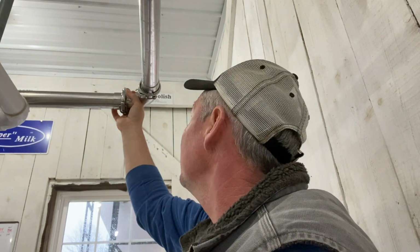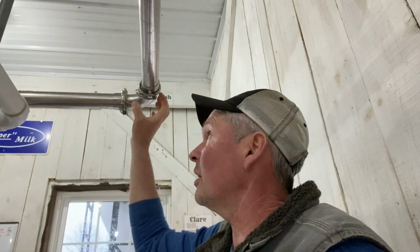That's what you want, because you don't want milk coming out of there when you're milking. This pipe here is also under vacuum, not just the white pipe that I talked about earlier. So this has vacuum, and it's also pitched back to the milk house. As the milk comes in through the milking units, it all runs down from gravity, but it also is under vacuum, so if there is any last little bit of milk that doesn't happen to make it, it's going to get sucked back there. But anyway, that's one corner done. We just got 3 more corners and then a couple more joints in the pipe, and we should be done.